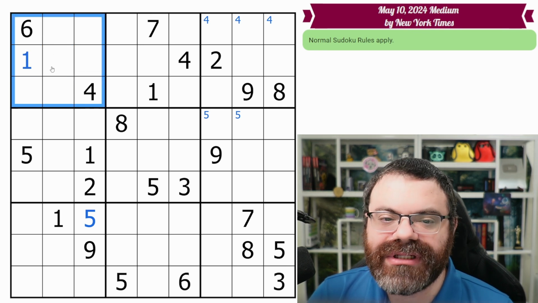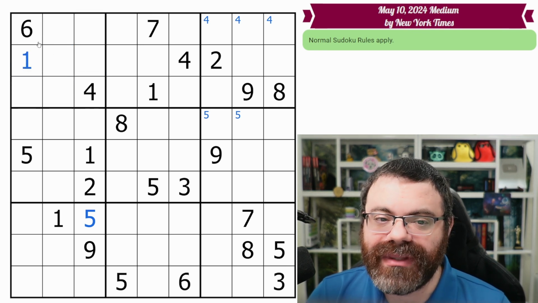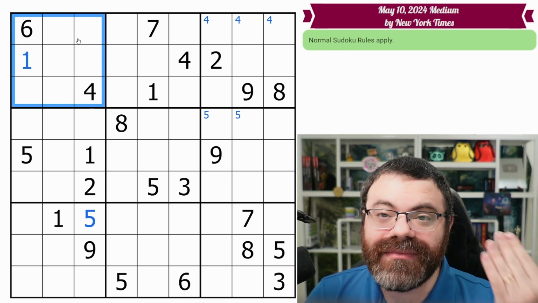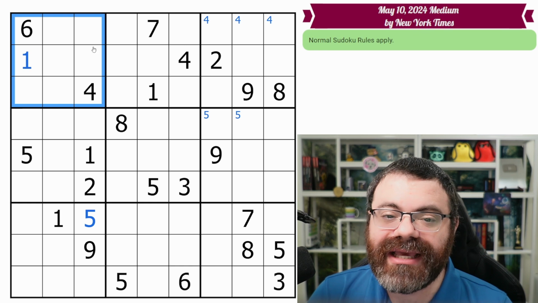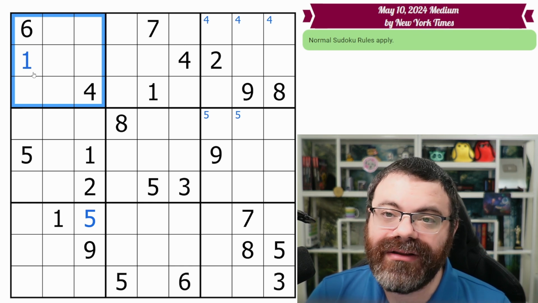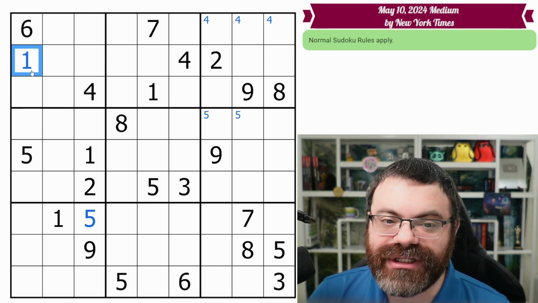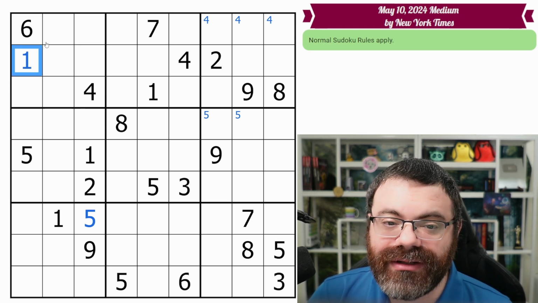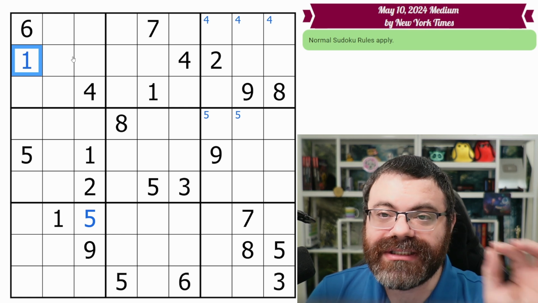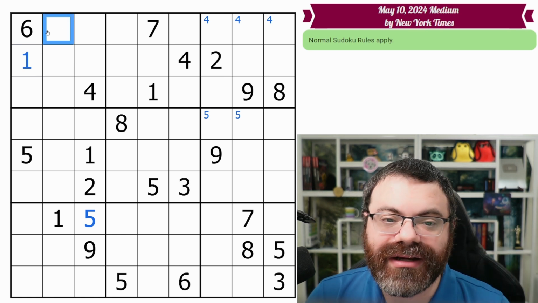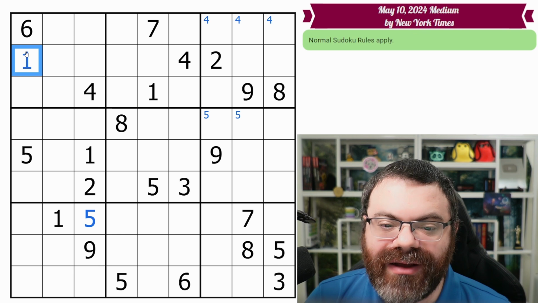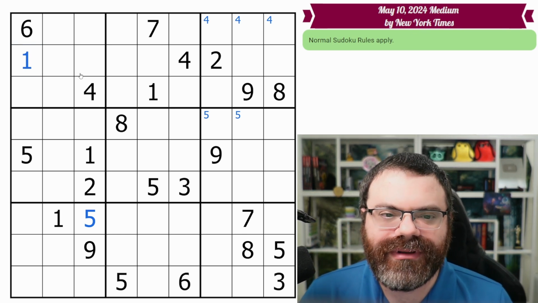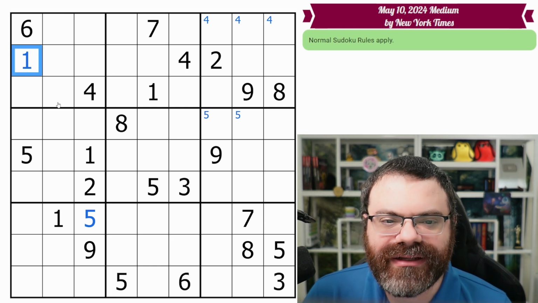Hidden means that we're talking about a row, column, or box as a whole. So in this case, we're talking about the box as a whole. So hidden means some technique that's related to, in this case, the entire box. And single means there was only one cell for a digit. So hidden single means there was only a single cell that could be 1. So we had a hidden single 1. There's a single cell in the box that could be 1, and so we can place that 1. Singles always let you place a digit. There's the naked single and the hidden single. We'll go over the naked single when we get there. So the hidden single let us place this 1.